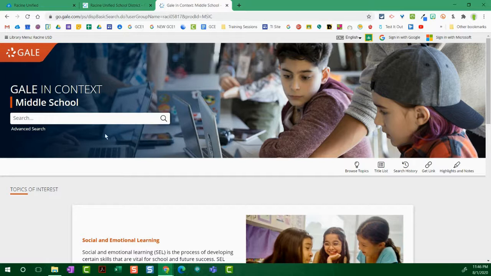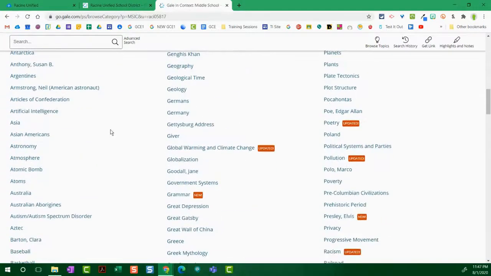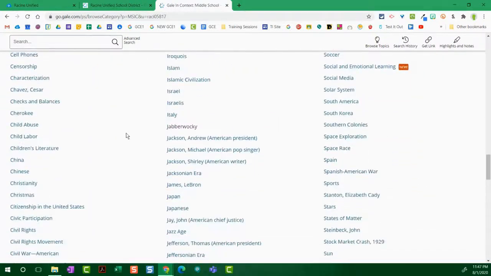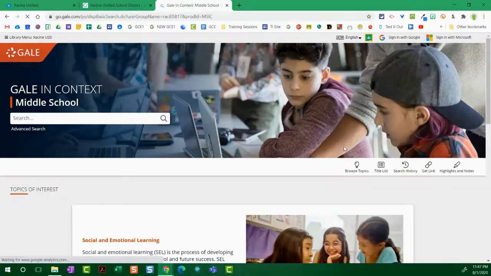The other things that we will see besides our basic search and our advanced search are these icons in this middle bar. So in the middle, we have the Browse Topics button. When we click on Browse Topics, it's going to give us all really just a long list of topics that we have to choose from. If you're looking for maybe some brainstorming ideas, that's a good place to start. So that's our Browse Topics button.